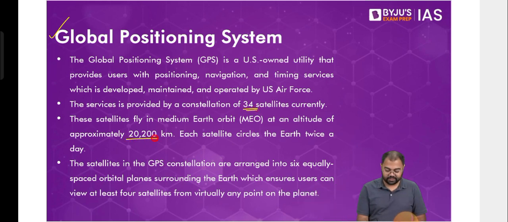So these are satellites which are at 20,200 kilometers, and they basically provide navigation and positioning information to the entire Earth. Now, GPS is being used, for example, if you have used Google Maps or any kind of maps like that, you'll see that they are mostly dependent on GPS, because in India also the services of GPS are available.